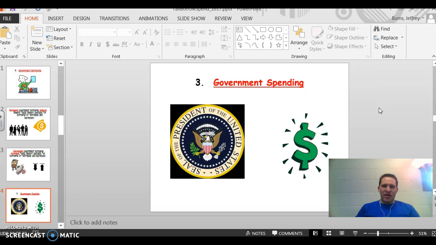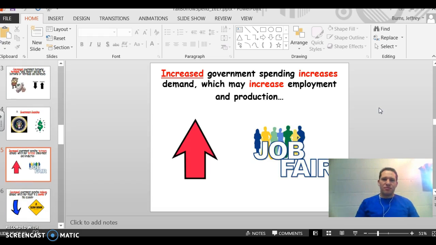All right. Going down, government spending, number three. This is the one that might be a little bit confusing to you, but if the government spends more money, they borrow and then they use that money, what that's going to do is increase demand, because now there's going to be a potential for more production and employment from the government. So more people are going to need or use those products that the government is making, those goods and services. Okay? Government wouldn't increase spending if there wasn't some benefit, right? So if the government's going to increase spending, it's going to have to do something positive for our economy. So it's going to increase these ideas of demand, employment, and production. And it might speed up the economy a little bit. If our economy's dragging, the government sometimes gets involved.